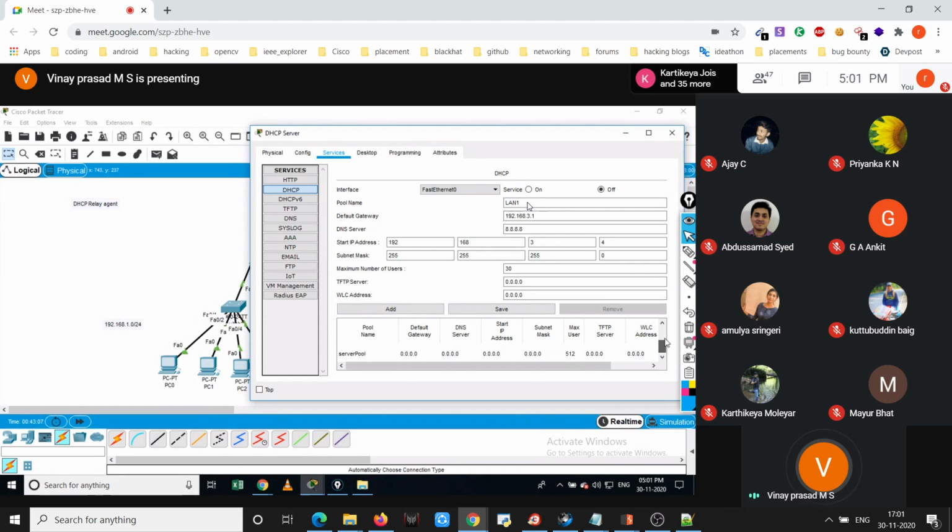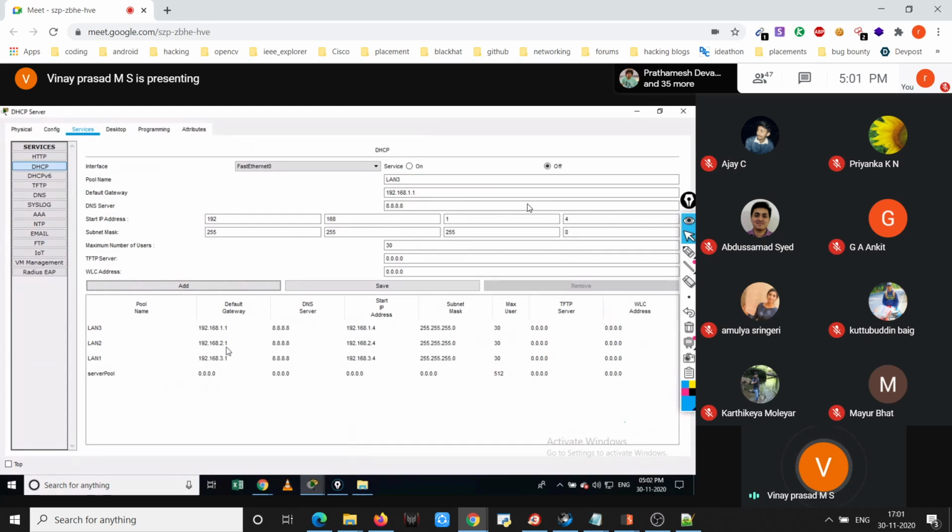Okay, and similarly, you are adding one more IP pool, which is to be LAN 2. Let's say to like 2.31. Here this two, add. And LAN 3 is to one, same thing, and I'll assign two.